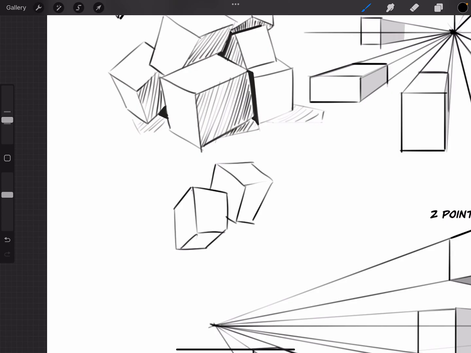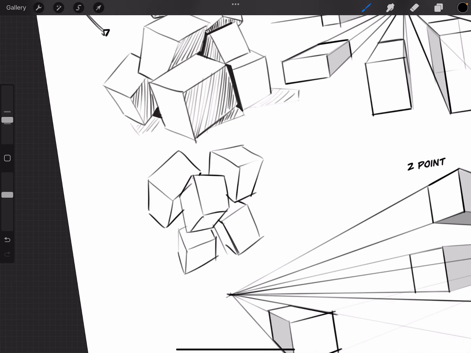Now imagine each of these boxes represents the shape of a head or the model of a head, all converging into different and random vanishing planes.